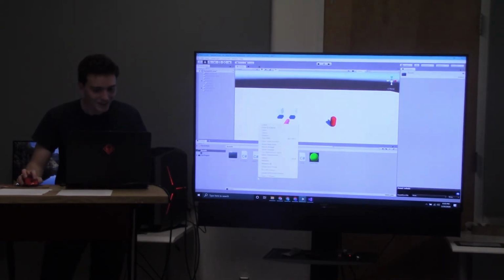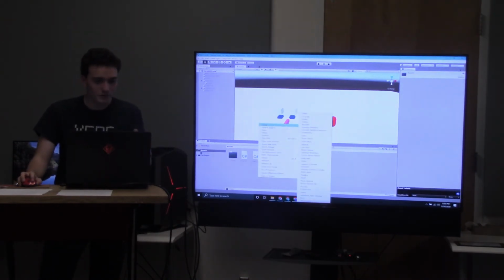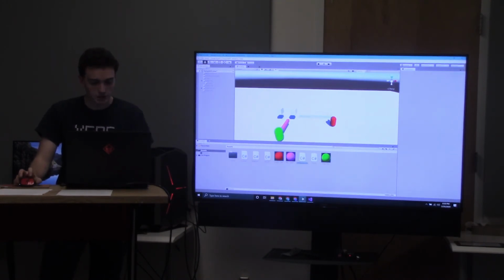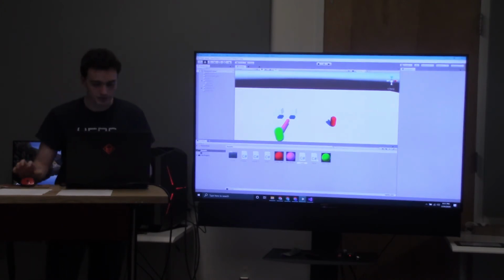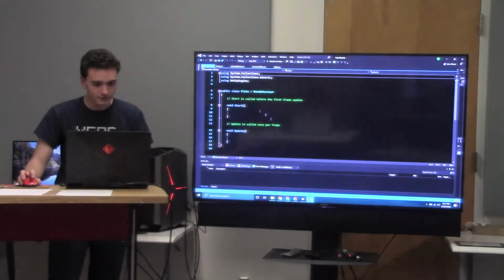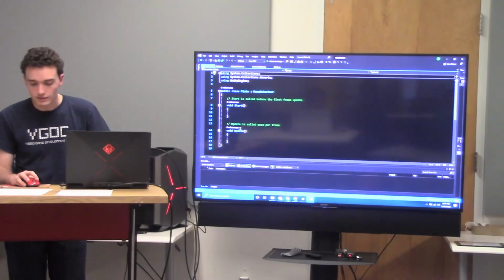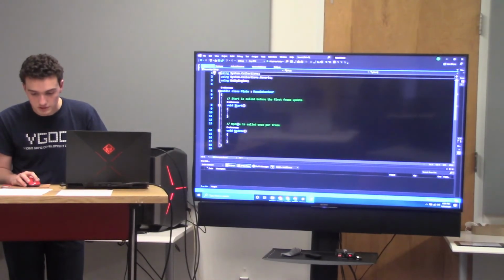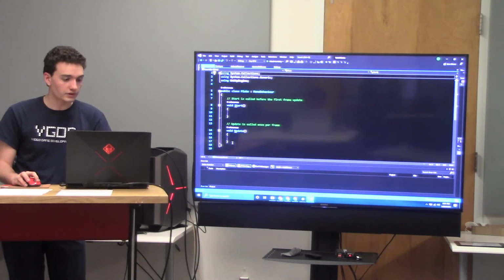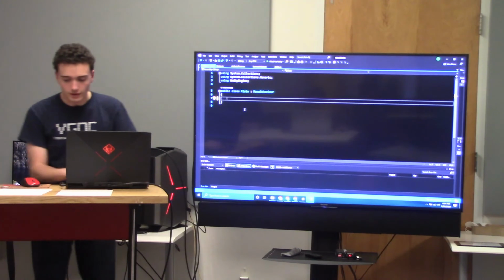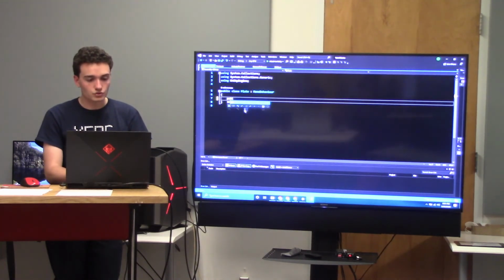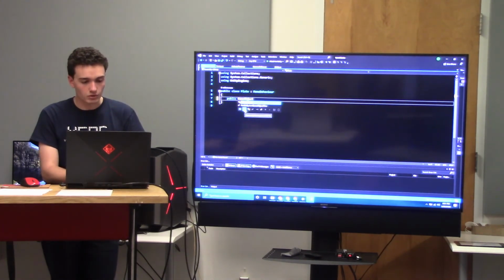Cool. So now we're gonna go back to the editor, and in the assets menu, you can do create C# script, and then we are going to name this one plate, because it's gonna be a pressure plate. And so in the plate script, we are going to get rid of both update and start because they are useless for a pressure plate. We are going to make a new game object variable called door.